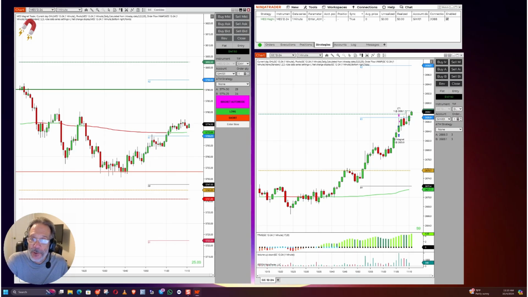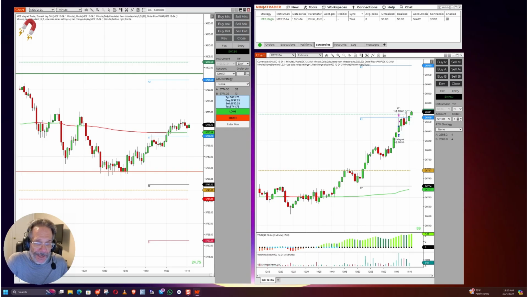Those are our entries. Remember, the magnet is where you expect to exit. It's not where you're putting on the trade. The magnet is where you exit the trade. And our lines, which we can move, are the entries. Very easy. You can turn off automatic. Just press the button once. Turn off the color. You can hover and see your targets in your cells.